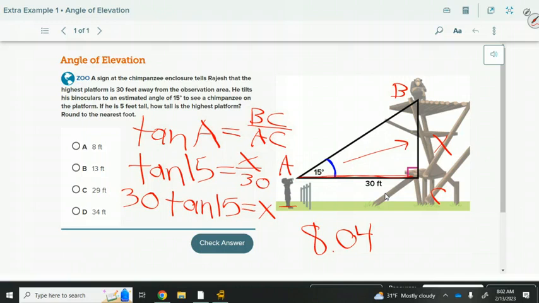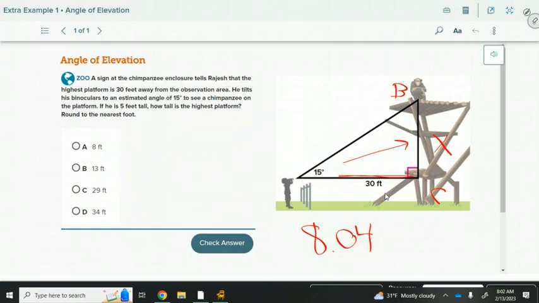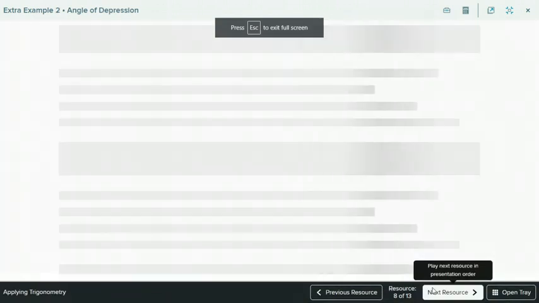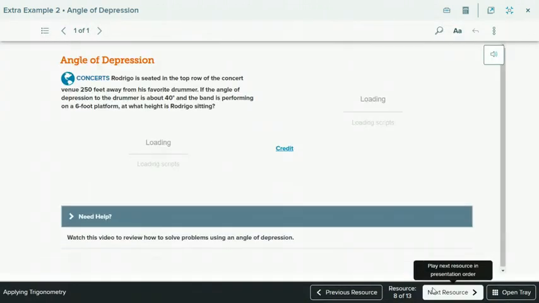Okay, cool. All right, so now I have a problem that I'm going to have you all work on. I'll give you like a couple minutes for it, and then when I see like people are done, I'll go ahead and go over it, and then we can just move on to another example. So what we have here, we did extra example 1.